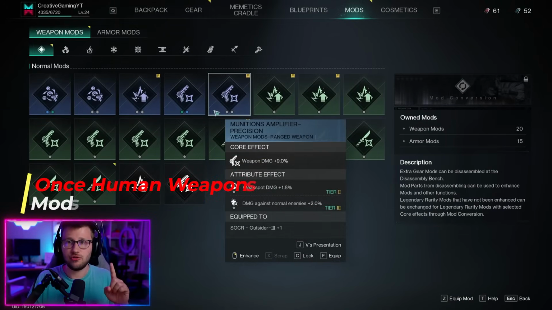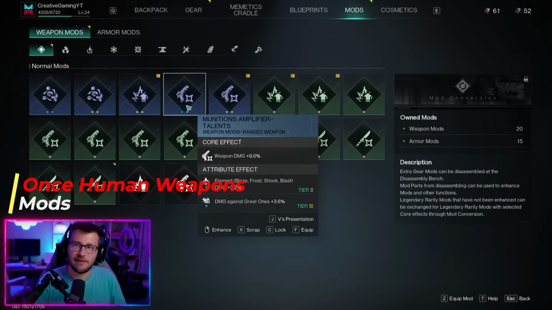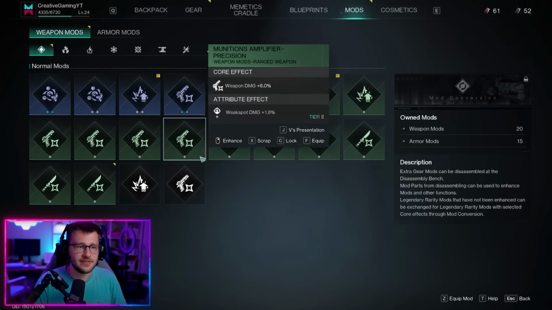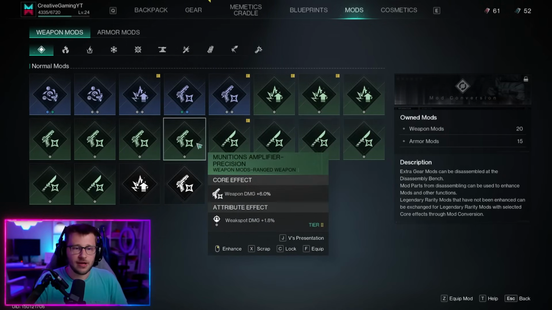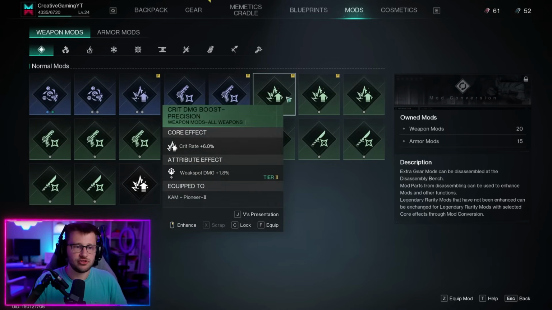Next, one of the big things you can do to make your weapons extremely powerful is mods, and having the right mods is absolutely key to doing the most amount of damage. The first thing I want to talk about for mods is that you're going to get some of the lower level mods as you level up and progress in the game. So you start getting mods like this, which have one basic attribute and core effect. You see all the green ones are just basic ones.